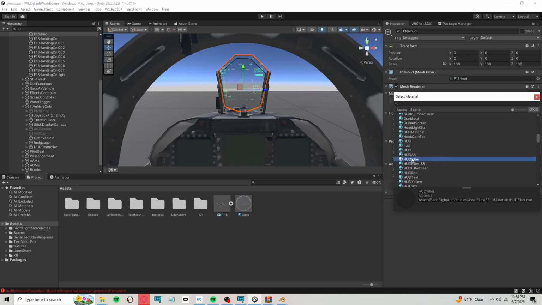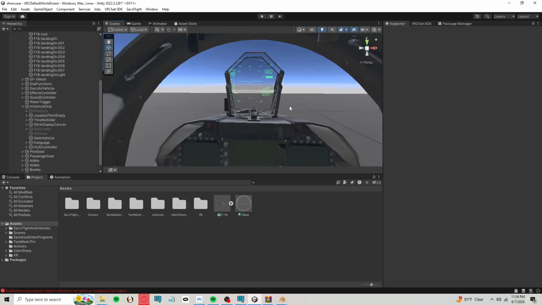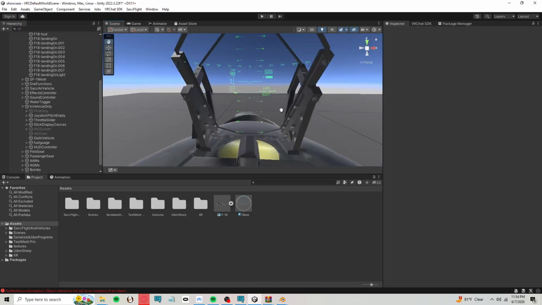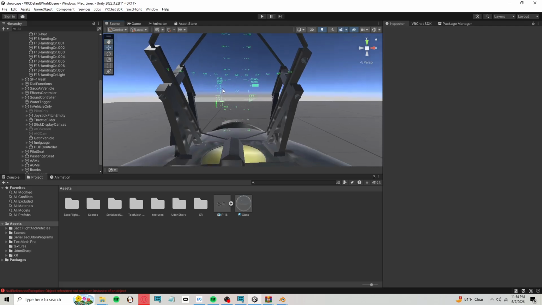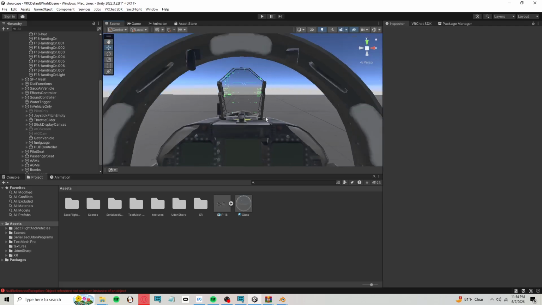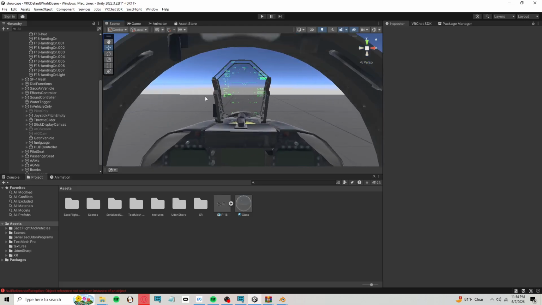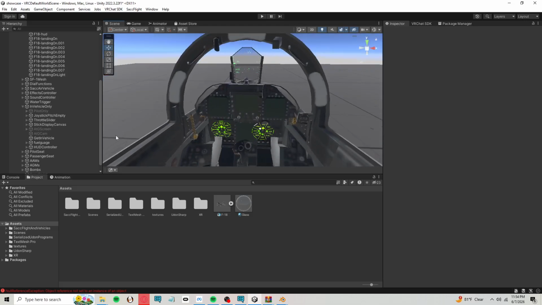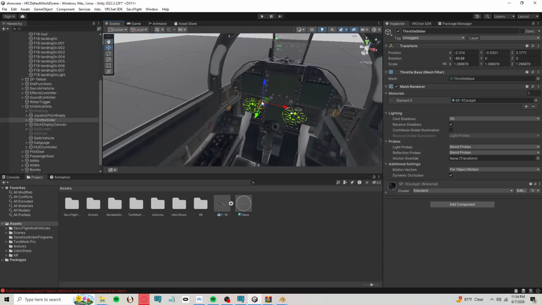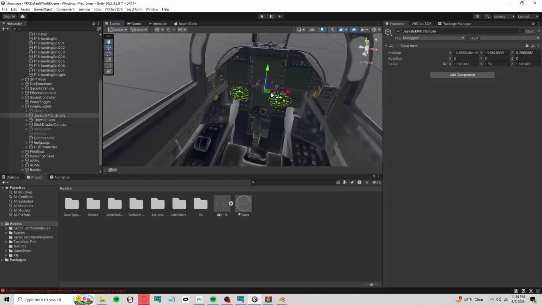Just like that. Boom. Now you can see the HUD, pitch ladder, altitude, speedometer, all that good stuff right from here with only changing one material. You can move your throttle into the cockpit as well as your joystick, which you'd want to make a separate part in Blender.